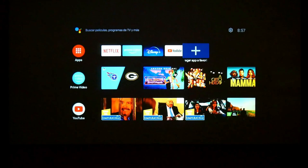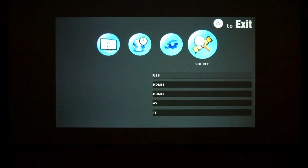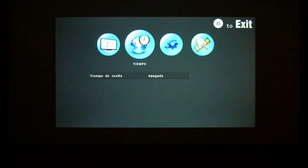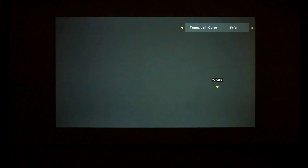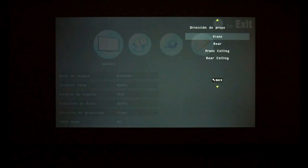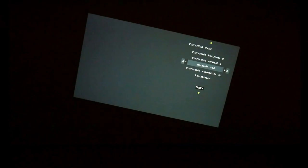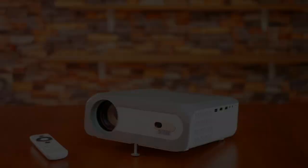From the TV stick menu you cannot access the projector settings, as the KP1 has its own simple menu with four sections: Source (choose from five video input options), Options (language, factory reset, sound adjustment, and trapezoidal correction), Time (automatic shutdown timer), and Image (adjustments for image, color, aspect ratio, and projection mode, including ceiling installation). The trapezoidal keystone correction is adjustable both horizontally and vertically, with rotation up to 45 degrees on both sides, or reset to auto.